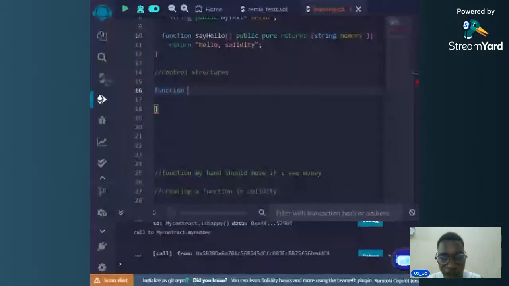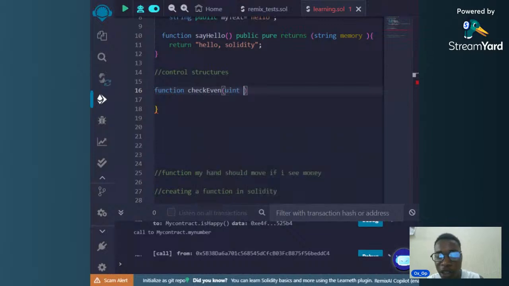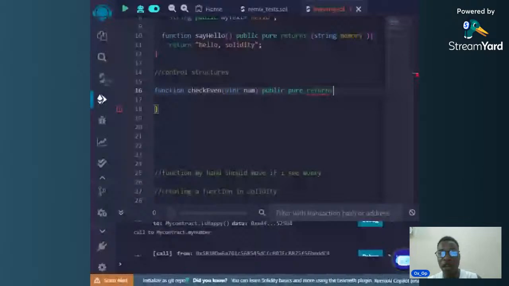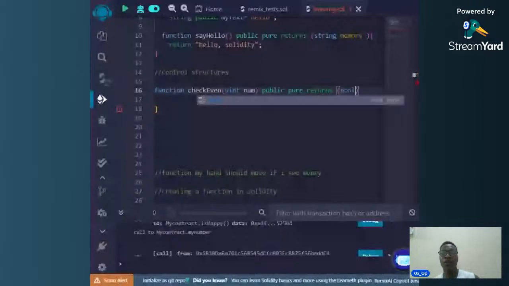So for example, let's say checkEven, and now the uint number, the number coming through here should be a positive number, and public. I make it public. What is it going to return? It's going to return true or false, because I'm trying to check if that number is even or not. It should return a Boolean data type.